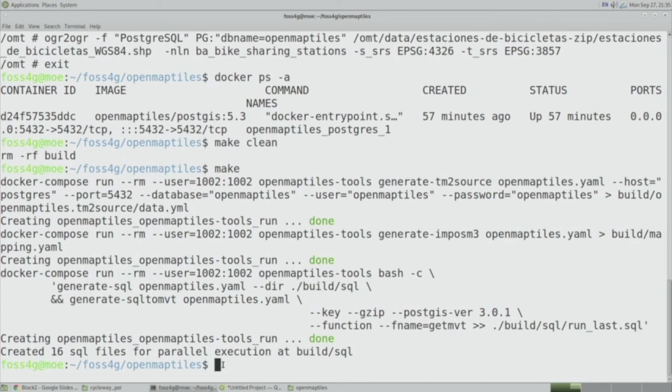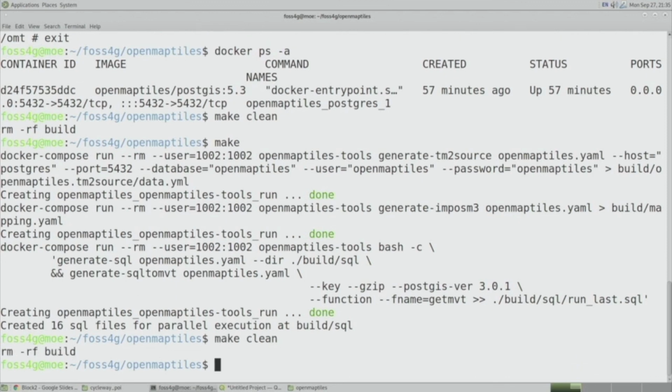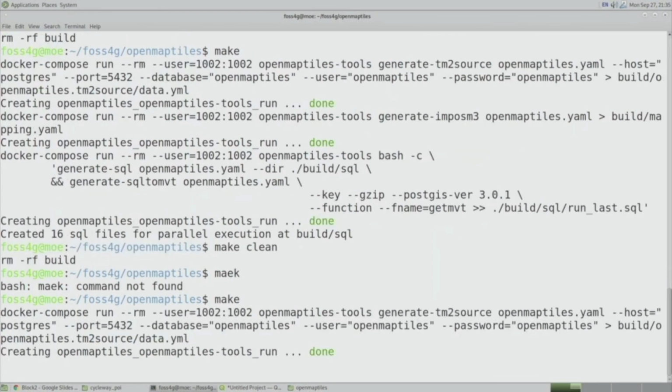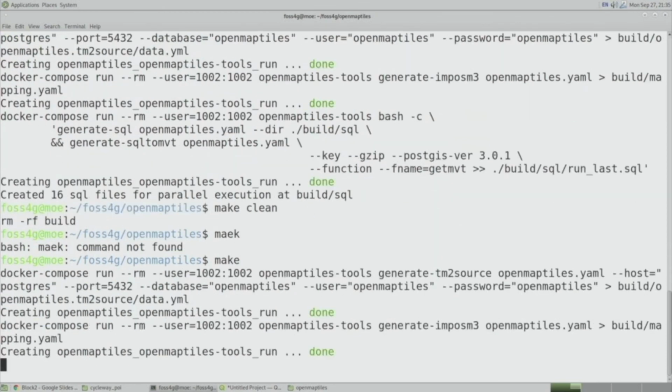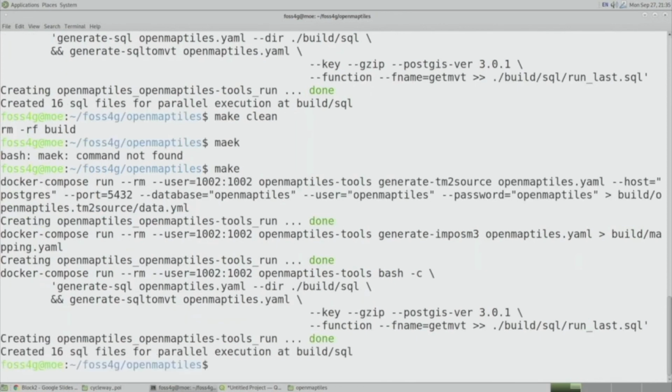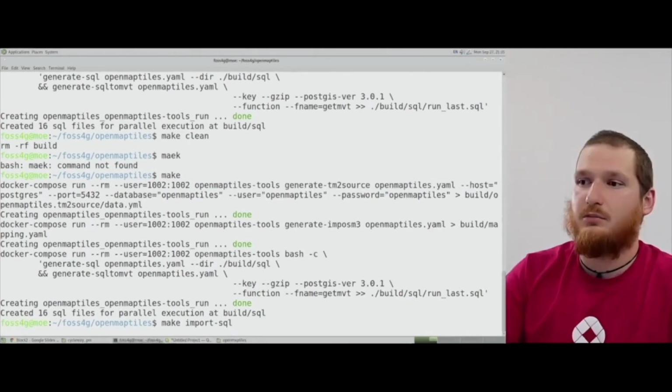And you have to run these steps every time you change anything in your schema. So if you change any SQL layer or any YAML file, you always have to run make clean, make to recreate the build folder and take the changes into account, and run make import SQL.